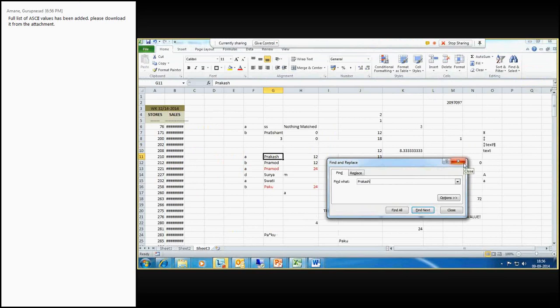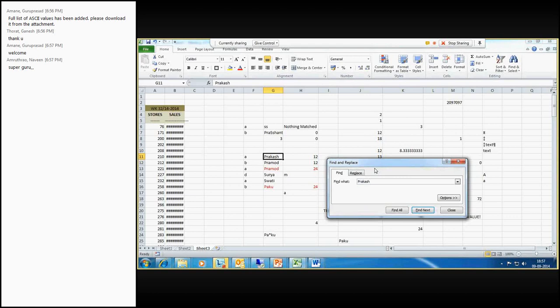If you have hundreds, thousands, lakhs of data, is it easy for you to press Control F every time, search for the word and find the corresponding value? Is it feasible for you? No, am I right? So in that case it's not feasible. You cannot go each and every time to search for a particular number and get the corresponding score. So that is why it is very difficult to use the find function.